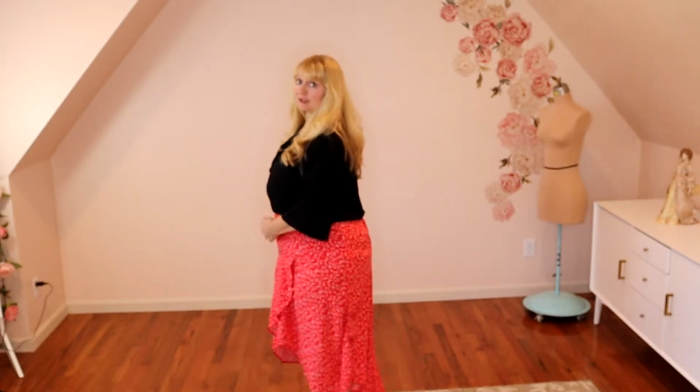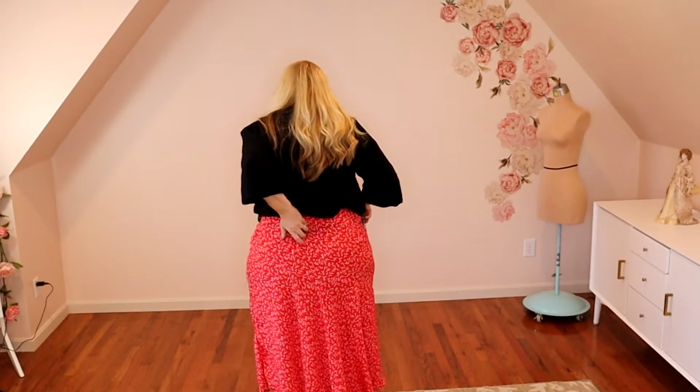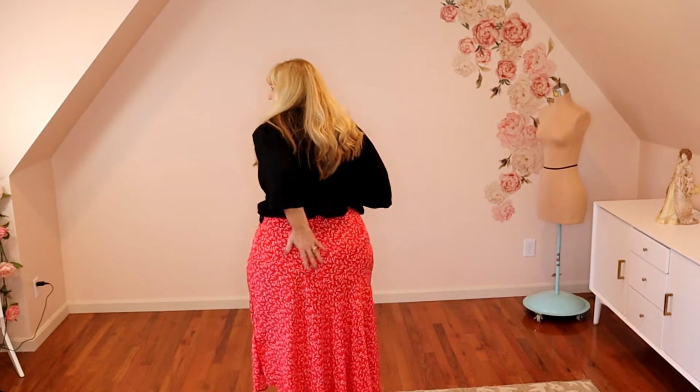Let me tell you a few things about the fit. Now, I've done a lot of alteration, really just through the waistline, because I am so dramatically different waist to hip, and I still am not 100% pleased. It's still kind of full, especially right through here and in the back. I think my shirt's hanging down, but you can see it doesn't hang quite right. I need to do more dart work.